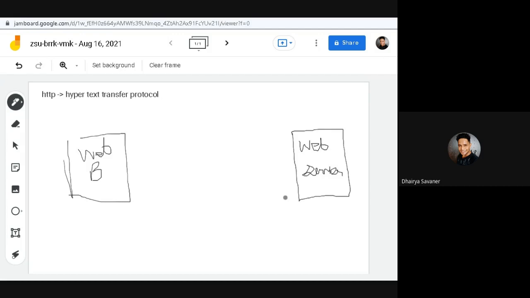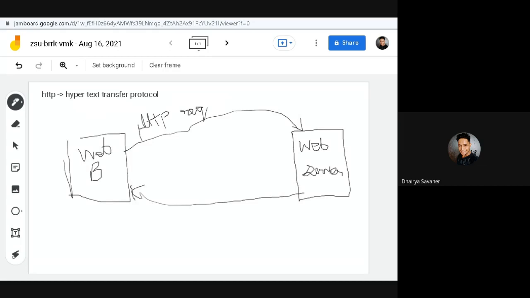So what we are doing here is, for example, we have a form and we put our data in it and we click on submit. Then we send a request to this server, which is called an HTTP request. We send a request to this server, and the web server, in response, sends a response to the web browser, and it sends all the data that we just requested.